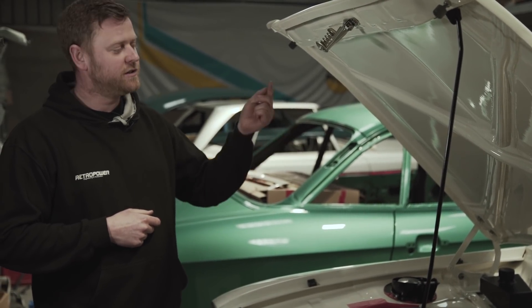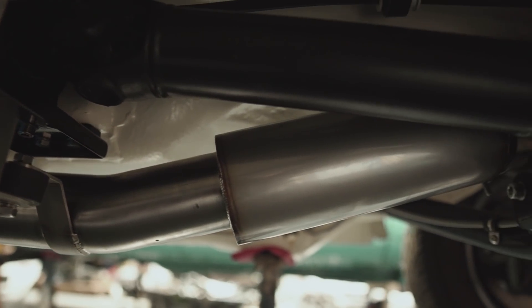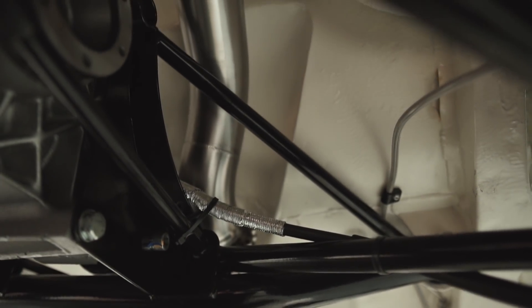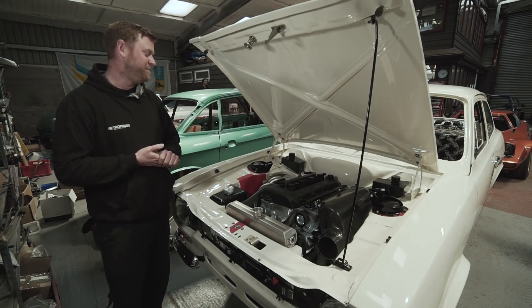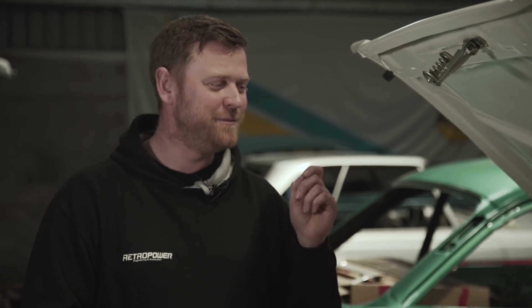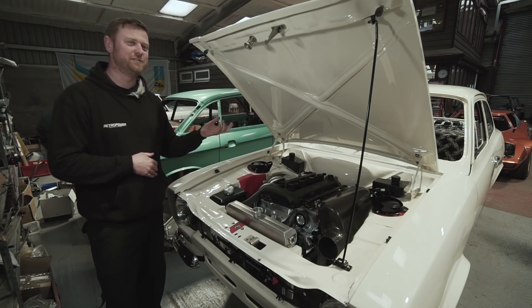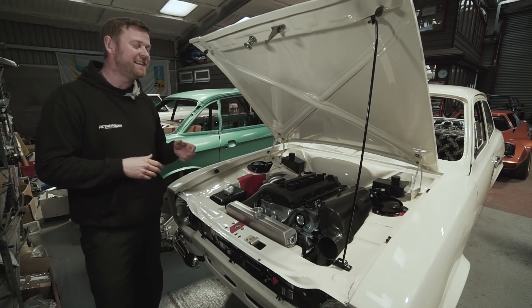There are two silencers - a large back box and a small box just in front of the axle, which also has a delete pipe made for it. There's a V-band clamp in front and behind that, so you can just unclamp that silencer and put a straight pipe in. For track action or if you're feeling like breaking the rules, you can delete one of the silencers or the cat. Gordon definitely said he wanted the car to be loud - not overbearing, but he likes to hear the exhaust note. Joe said he once did a system for him that was too quiet, so we wanted that option.